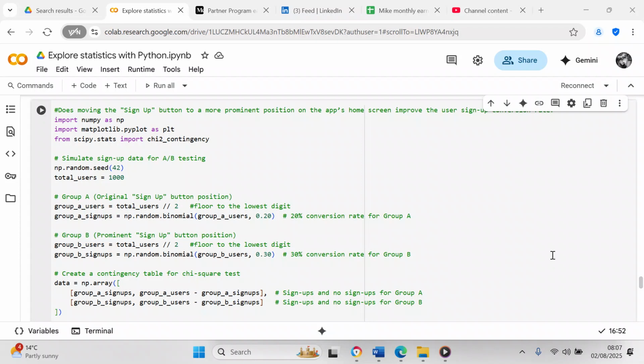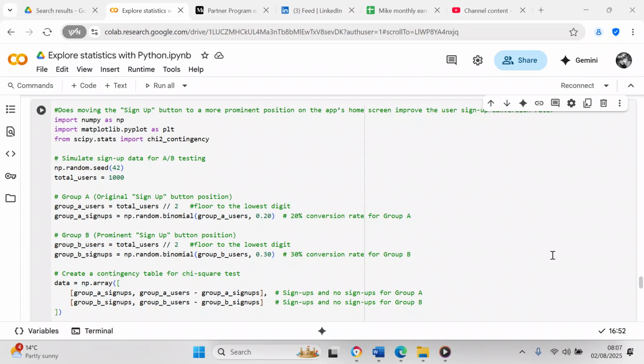We're going to import matplotlib.pyplot as plt, which is a visualization library. And from scipy.stats, we're going to import chi2_contingency. So scipy is Python's scientific library, stats is a statistical module within scipy, and chi2_contingency is the test that we're going to be performing.